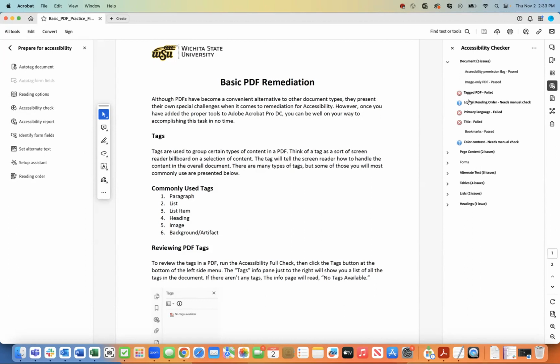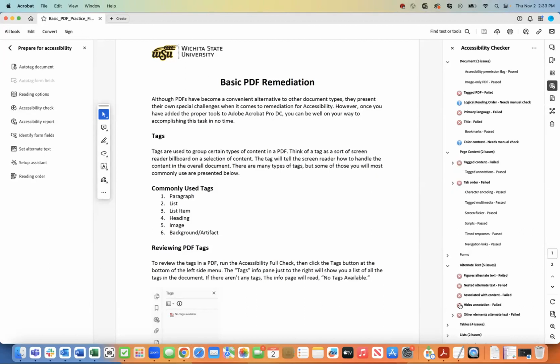And when you open that, it's going to show specific errors that it has detected in the document. Tag PDF, we know that this PDF isn't tagged, so that's a known error that it has. Note that a known error that it detects is a red circle with a white X in the middle of it. That's your indicator that there's a problem there. And I can go down and open these different topics and see all the errors that are being generated.